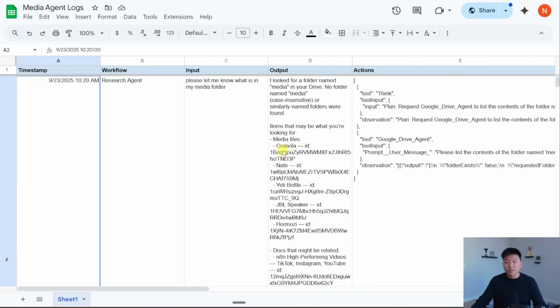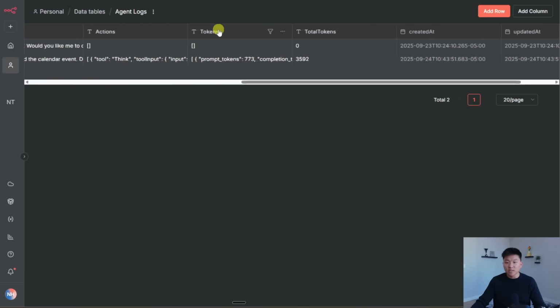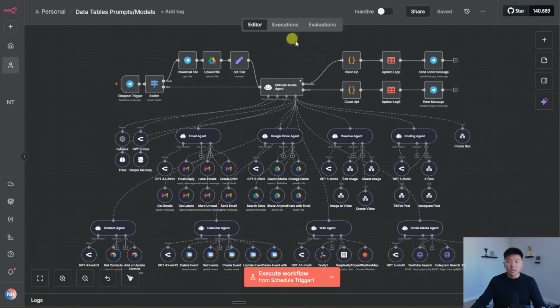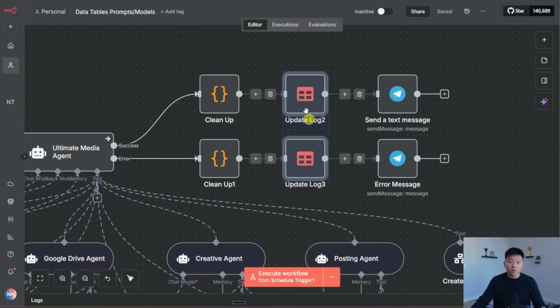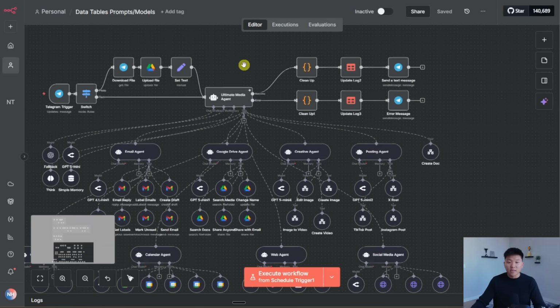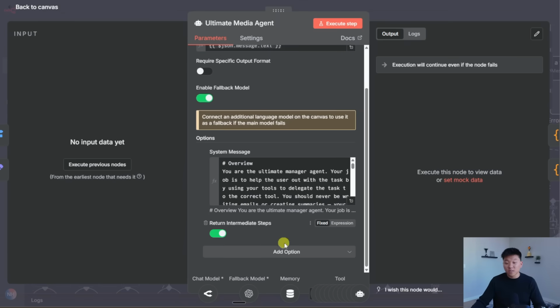And so all I would have to do is make an N8N data table with those exact same columns up here, as you can see, and now we can just hook it up in our media agent right here and literally just replace the Google Sheet nodes here with a data table node. The key here is that inside the agent itself, you turn on this option. So if you don't see this, you click on add option and then return intermediate steps, and you have to make sure that that is toggled on, and that's what's going to let the agent output not just an output but also intermediate steps. So let's give this a run.